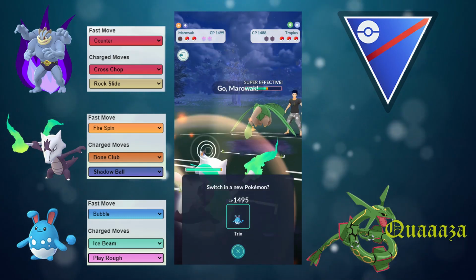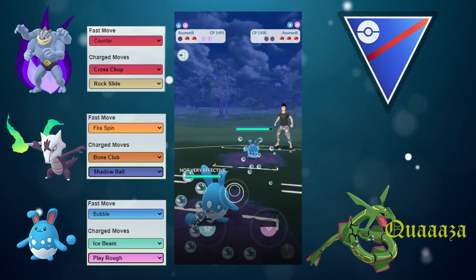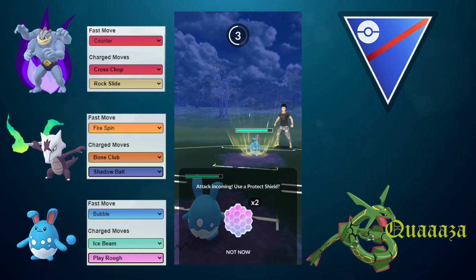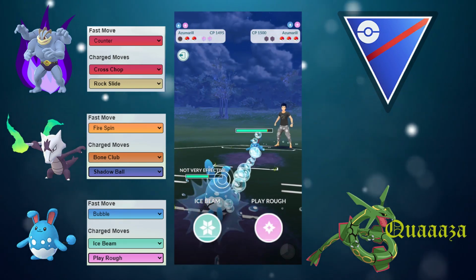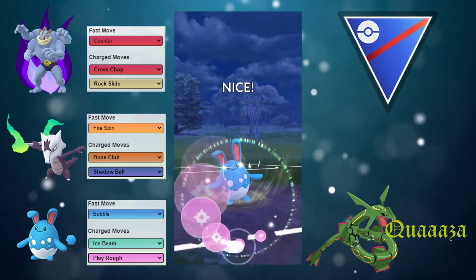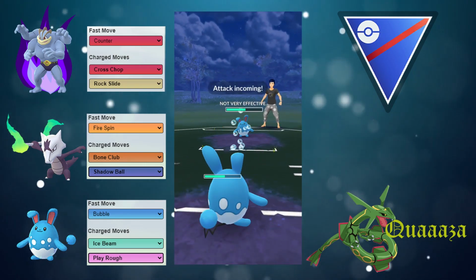Now we can bring in our Marowak. He makes a swap into Azumarill, so we're going to go into our own Azumarill. We are running Play Rough, so we do have a good matchup in the mirror, and we are up 2 shields. So he's running Play Rough as well. So this is going to be somewhat tricky because we definitely need to take out this Azumarill, and hopefully we can take it out with some residual energy to throw at the Tropius.